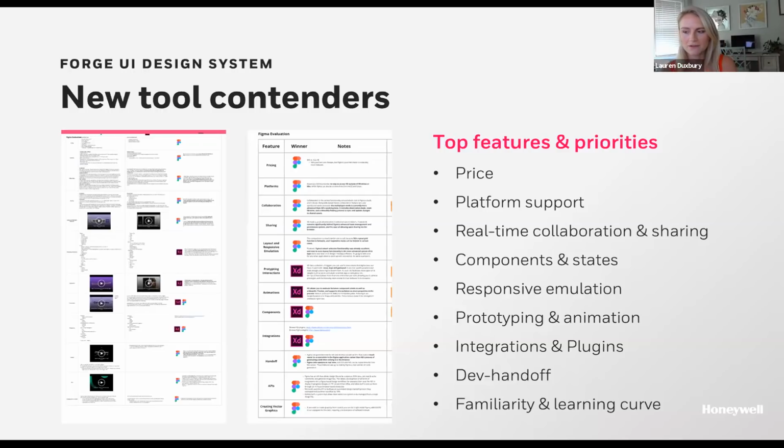And I would say Figma really won out here because they did a really great job of supporting this whole evaluation process, and they helped us think through the more complicated scenarios and things like how do you set up specifically for a design system file, and how do you really test the capabilities of this tool versus just kind of doing a very basic test. And then the secondary layer of this as the core team is what we needed to do was really evaluate how learnable is this tool.